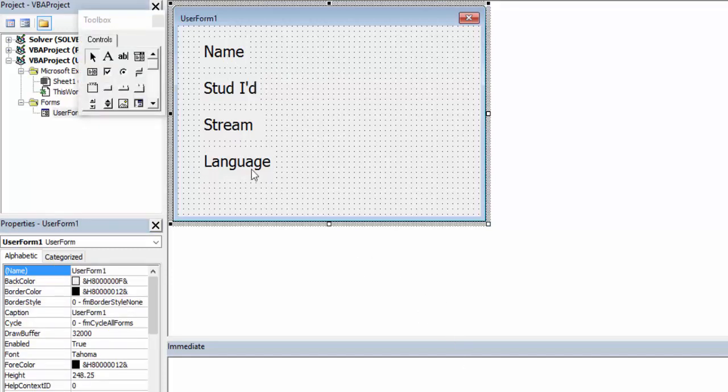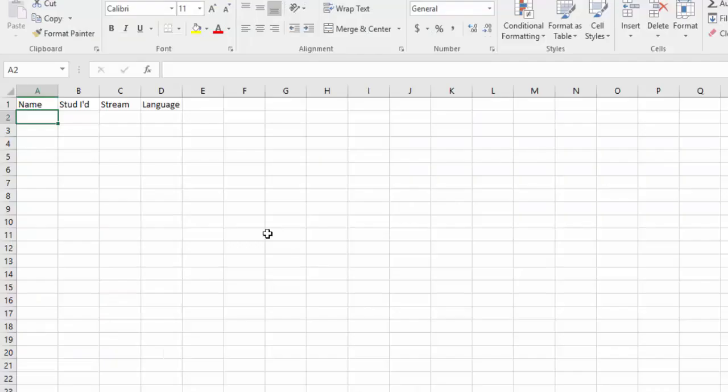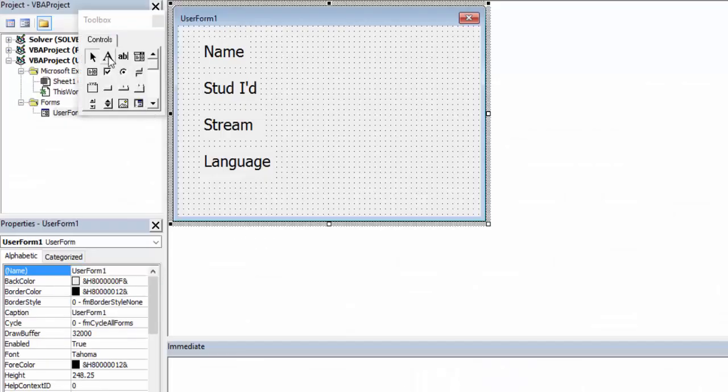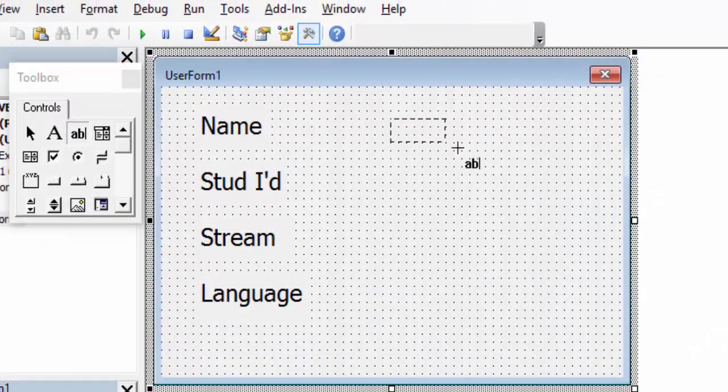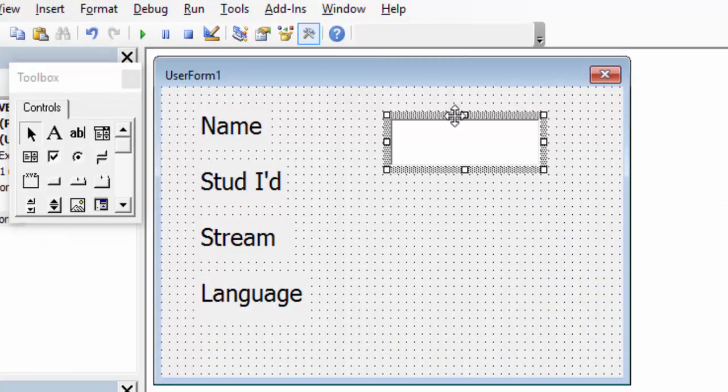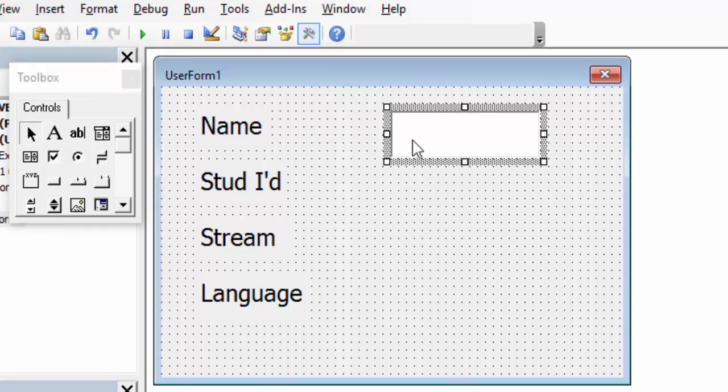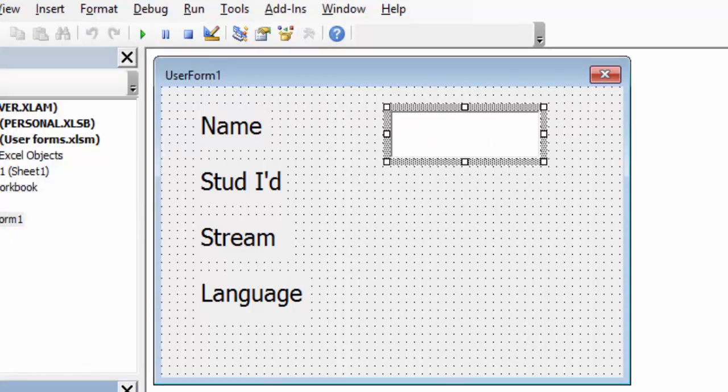Okay, now name is text, so we have to insert a text box here, since you can type any name or any alphabet. So going to text box here. Leave it blank and change it to name box.